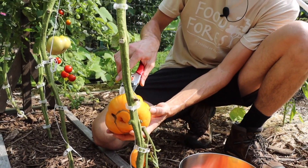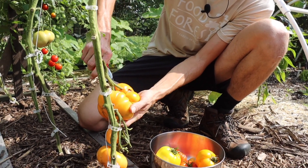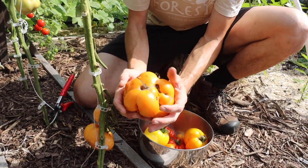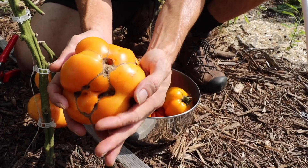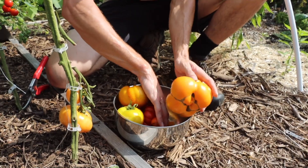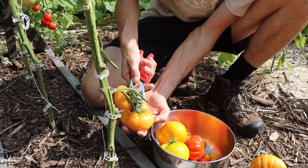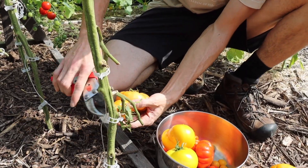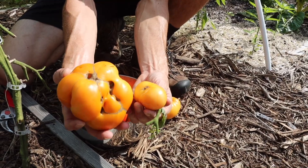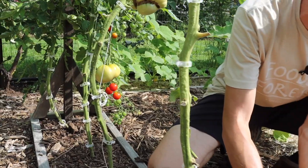Look at this monster though — this is the Goldie Yellow tomato. This thing is looking beautiful; it produces monster tomatoes. It's tough to cut this one out, but look at this thing — it's like a triple tomato in one. I've got to put this one on the bottom so it doesn't crush the others. And then we've got a couple more Goldie Yellows to grab too. Pretty funny how small one is and how monstrous the other is on the same vine. Pretty cool, pretty unique.